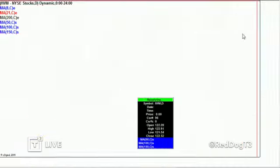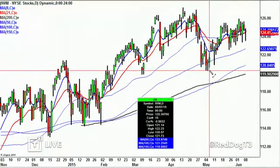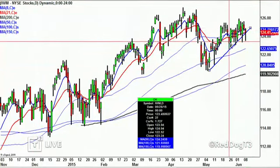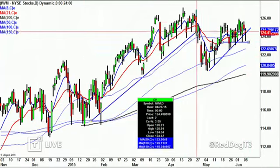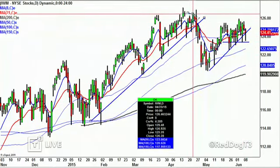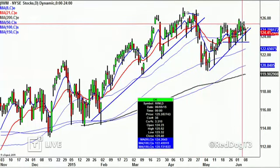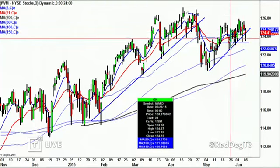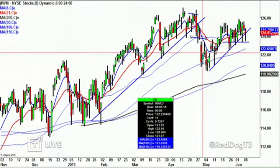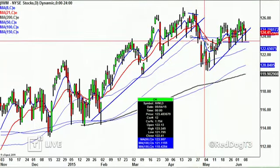The IWMs also tailed into this ascending channel here. So a lot of the same type of action here. It's barely hanging on, but we'll see if that continues. This was the last time the ascending channel broke to the downside, and that was your outside day right there that helped trigger that. Here was a tiny one right there yesterday, and now we'll see if it holds this and stays maybe on the right side of that. Remember when this broke, it stayed kind of on the right side of it for a day or two, and then broke down. I had that one fake out here and then continued. So we'll see what happens there tomorrow.